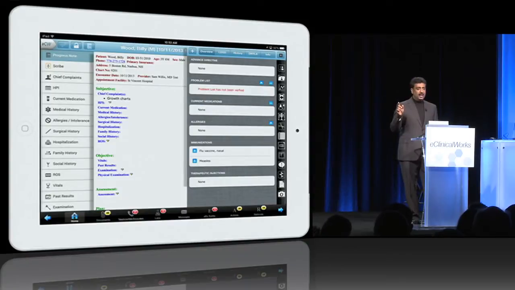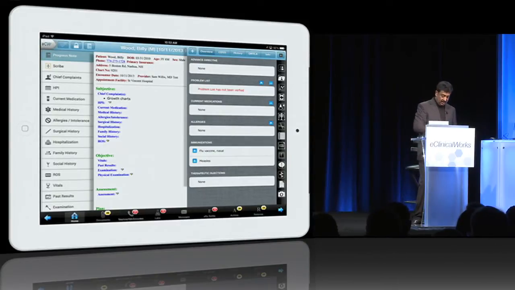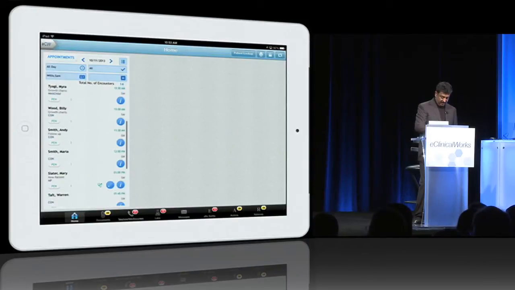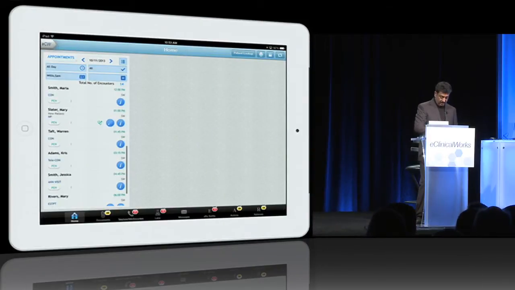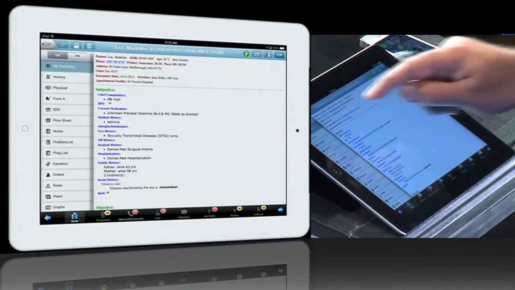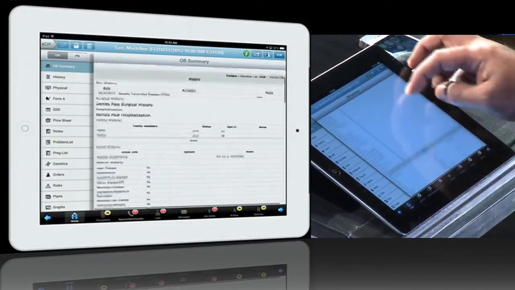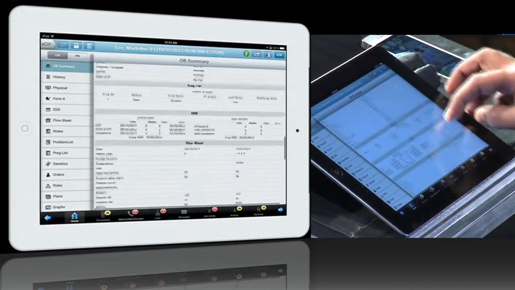Everyone in our OB/GYN practices said, we spend a lot of time in labor and delivery outside. Plus, we like the iPad form factor. Why don't you add eClinical EHR, the flow sheet, on to mobile or onto Touch as well? And we did. I'll open a patient who's here, and our entire flow sheet, OB flow sheet, is also now visible in the Touch platform.